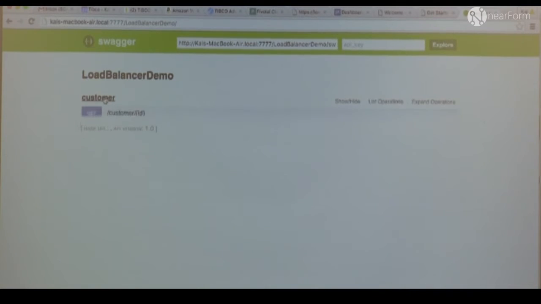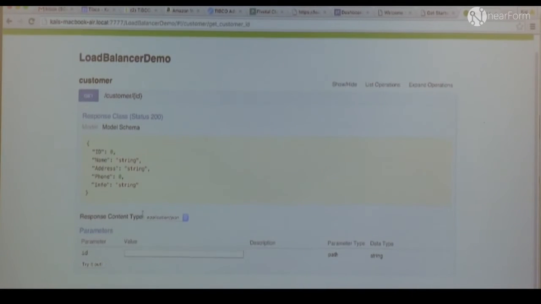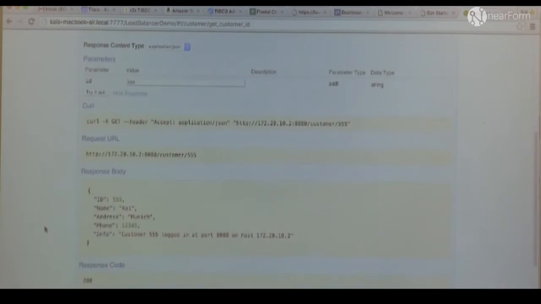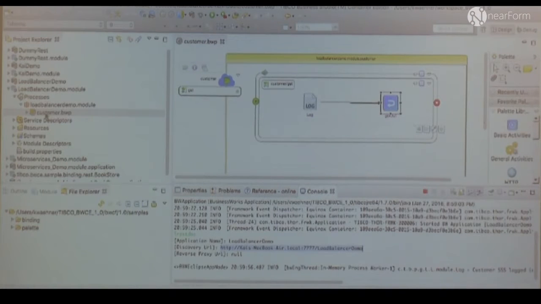So here I can easily now test this REST interface. And here I just have to enter my customer ID 555, and then it's returning the information that is implemented for me. So now this is a very simple service. As I told you, of course most integration services are much more complex with many other technologies integrated like SAP and Hadoop and whatever. The implementation is always the same with the graphical mappings. Of course, for JDBC you have other connection data, and for JMS you have queues and other concepts, but the graphical mappings and transformations and all of that is always the same thing.